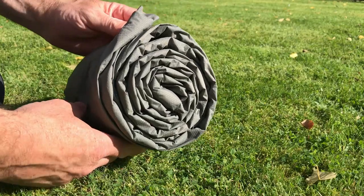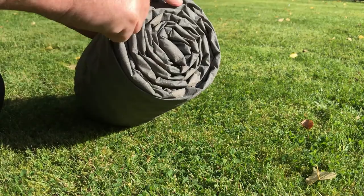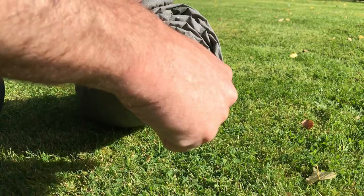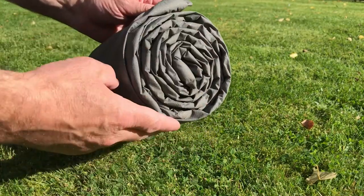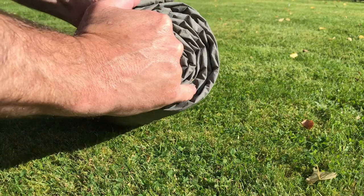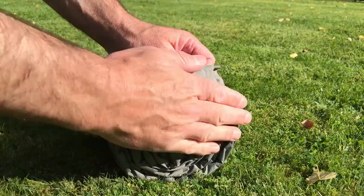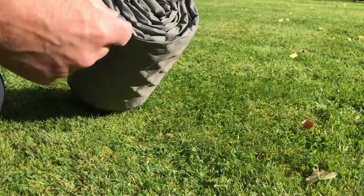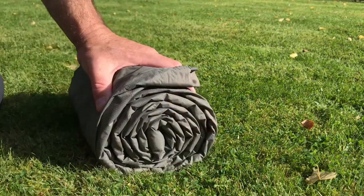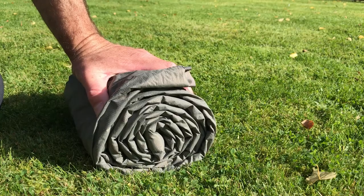This is what it looks like rolled up. Because I didn't cross the center line, when it's folded up there's none of the silicone showing on those folded and rolled-up exposed edges — just a couple of tiny bits where it went a centimeter or so over, but mostly avoiding those high-wear edges. Eventually that sealant might crack or peel off if it's exposed and folded and unfolded loads of times, so I was thinking ahead.